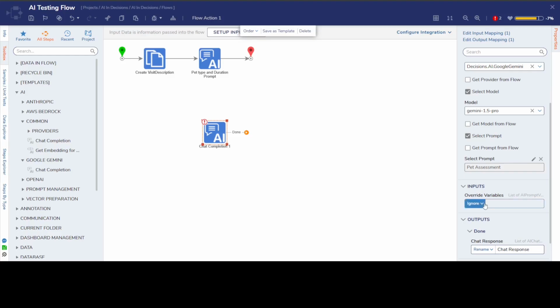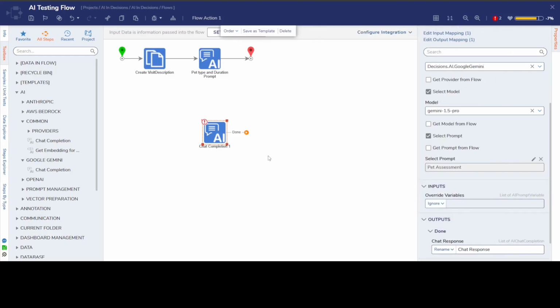We also have variables, so the ability to override the variables, right? So I provided a variable in my example, and now I said I want to override that variable if I want. I can either use the one that I built on the prompt level, or I could override that. And this is where you can make those variables be used with a more dynamic kind of option.